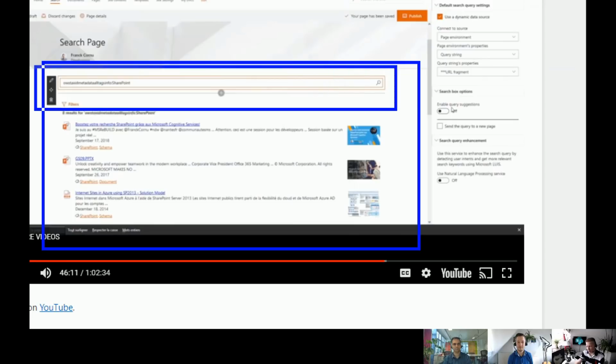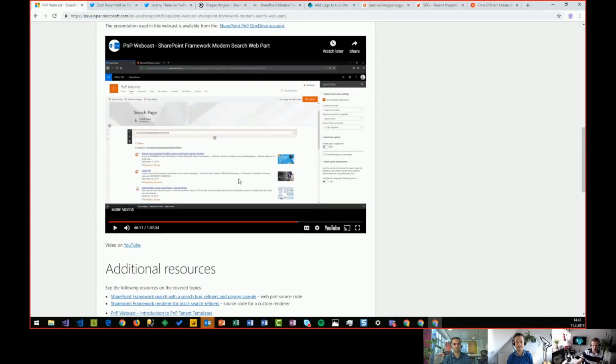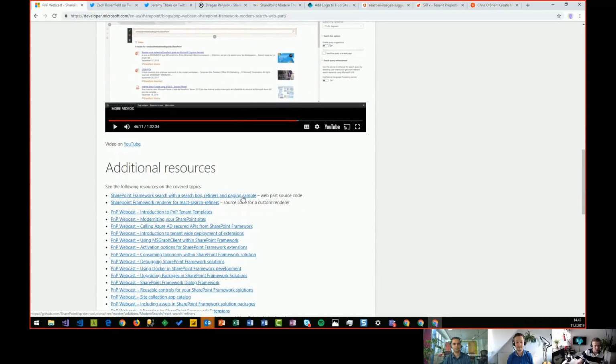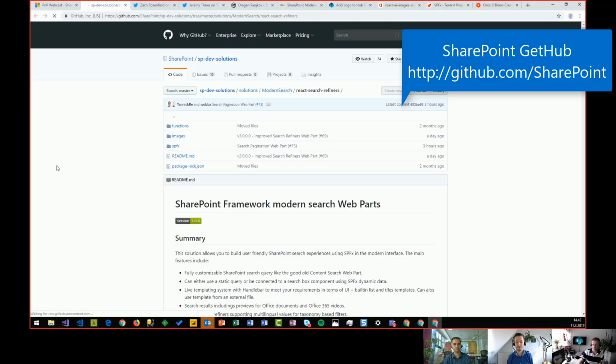There's one web part, which is a text box web part, and then you have the results web part, like in classic SharePoint, and you're able to modify the results web part and associate that. It's a really, really cool setup for anybody to take advantage of. Everything is open sourced, so you can have a look. It's available in the SharePoint GitHub, and the guys are improving it all the time. The latest update was 3 hours ago.